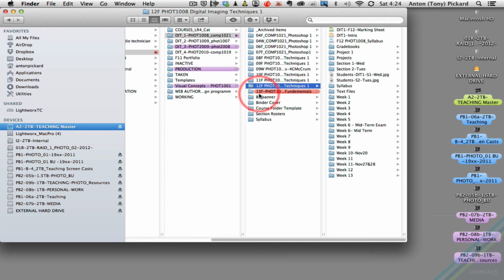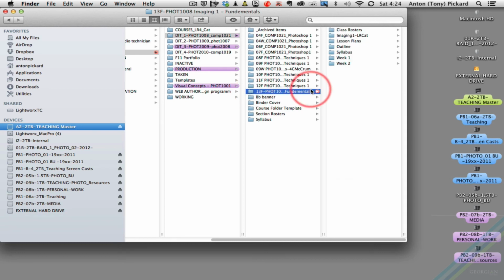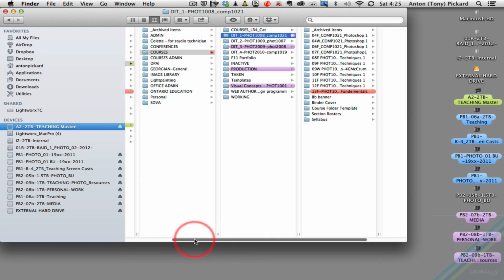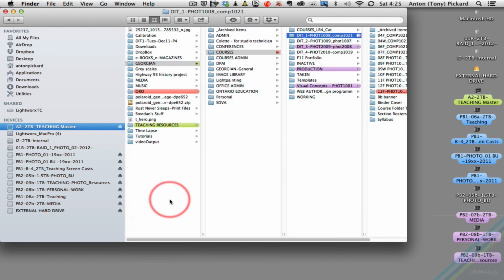Going back in time, all I do is simply add another folder and start working at it. The reason I do that is because I'm changing the course. Courses change all the time, and I will change my material, and I like to have an archive of what I've done in the past so I can see where I've been, and then I can move forward. So let's just give you an idea as far as what I see and what I work with.